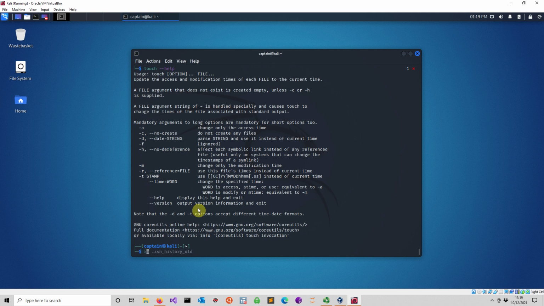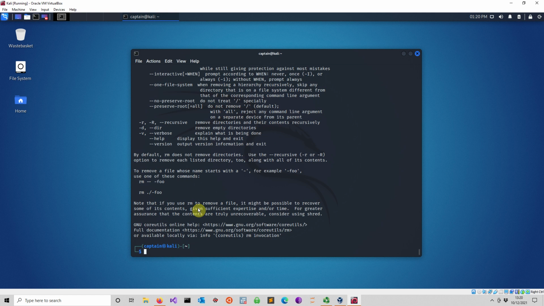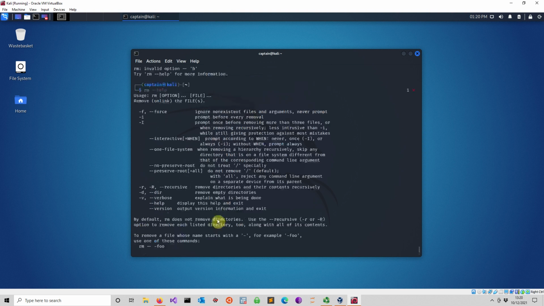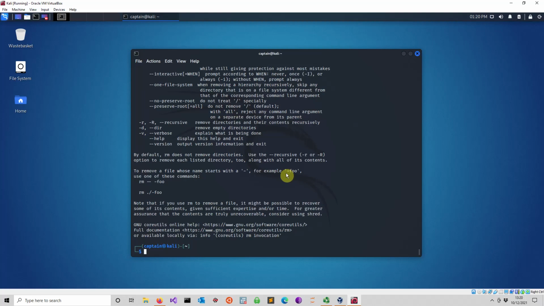We try something else. For instance, the remove file command. Let's just try this, and again it doesn't like it, so we do --help, and here we are. So we get a description of various options and a brief description based on what you also find in the manual. So that's kind of useful if you are unsure about a certain command, or if you want to look into additional options that potentially might be helpful.